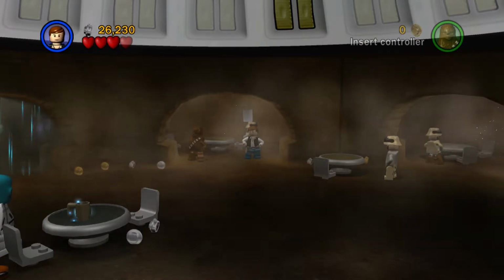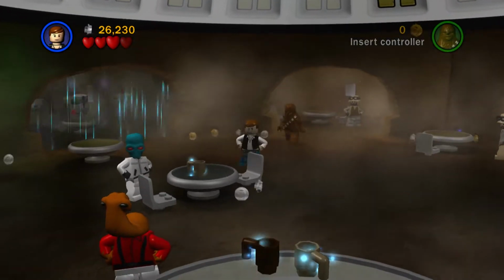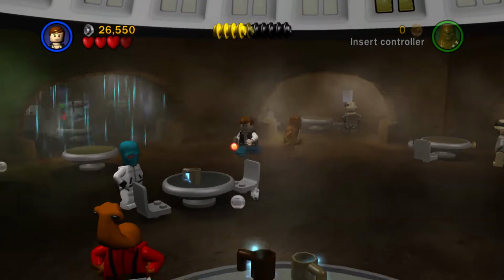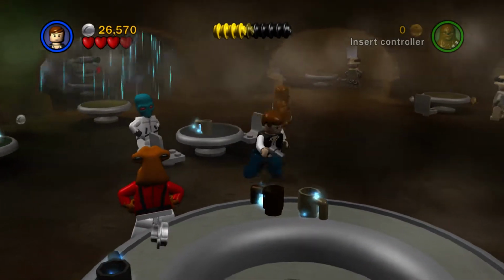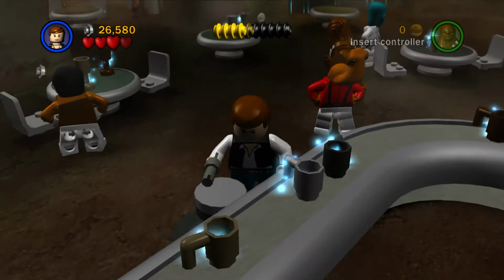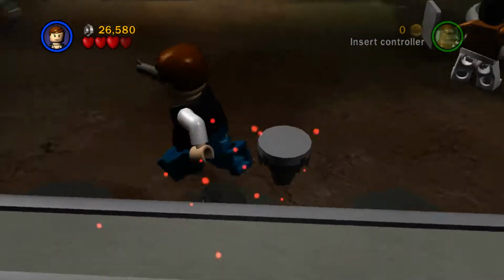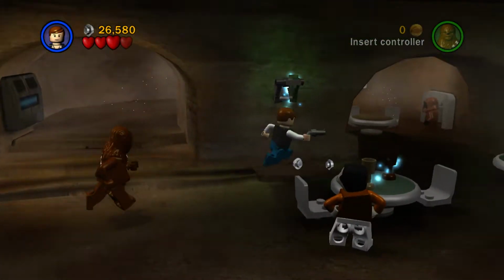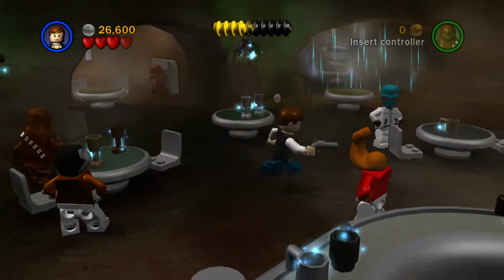Obviously we have removed the cutscene here and we've moved on to the next area, which is, well, it is the Mos Eisley Cantina, but we've also no longer got Luke, Obi-Wan, R2-D2 and C-3PO. Instead we have Han Solo and Chewbacca. And there's the Mos Eisley Cantina band. That's the way we came in. That is not the way we want to go out.